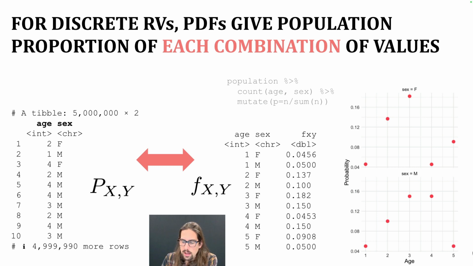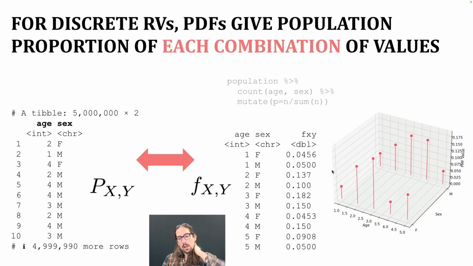So here we have age on the x-axis. We could have another axis down here and then put the output on the z-axis. I'm just going to break it up into two plots. So I'm going to say for sex equals F, age is on the x-axis, this is the probabilities. And for sex equals M, age is on the x-axis, these are the probabilities. So I've broken it up into two graphs, just showing you can still plot it.